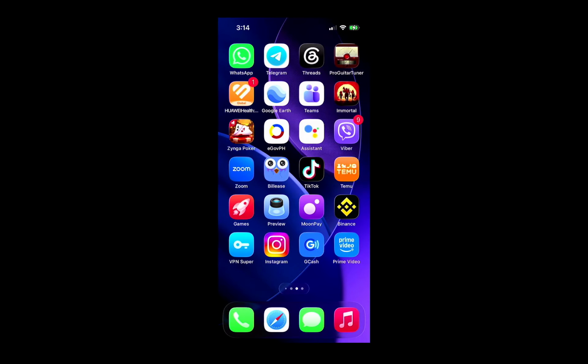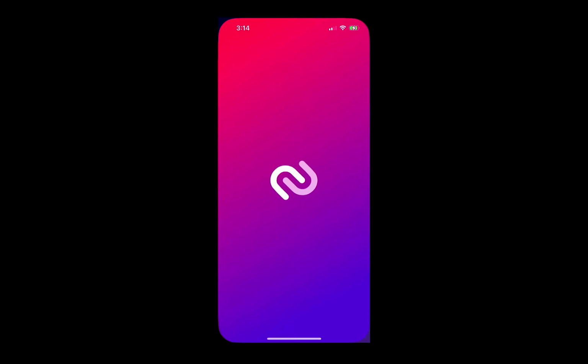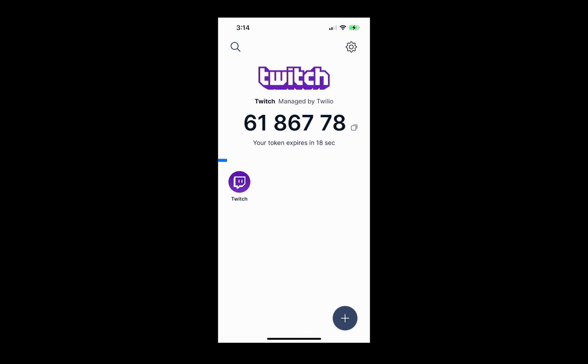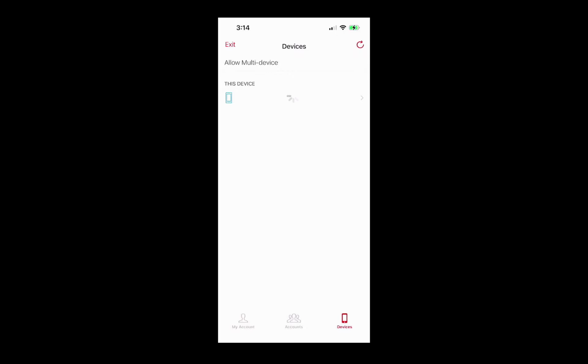The cleanest and most reliable method is to remove your iPhone from Authy directly. Open the Authy app on your iPhone, tap the settings gear in the top right, then tap Devices. You'll see a list of devices that have access to your Authy account. Find your iPhone in that list, tap Remove Device, and confirm. This action revokes your iPhone's access to your Authy account, effectively signing it out. It's immediate and intentional, which is why it's the recommended approach.